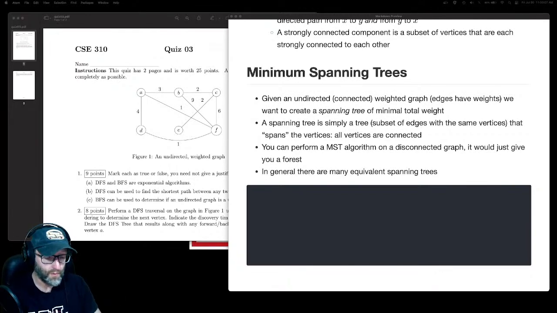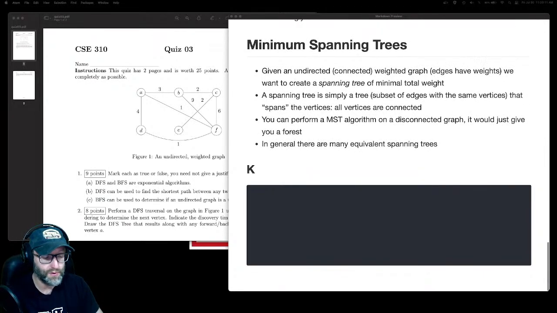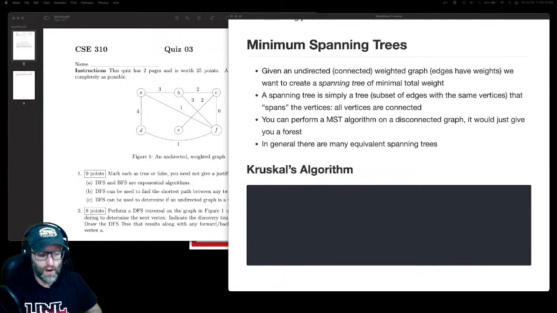Okay? So, what we're going to do is we're going to take a look at two algorithms. We're going to take a look at one algorithm today called Kruskal's algorithm, excuse me. And on Monday, we'll go ahead and talk about the other algorithm, Prim's algorithm. There are like a half a dozen minimum spanning tree algorithms, though, out there. These are the two standard ones that you throw out in a class like this. But otherwise, if you're interested, you can go ahead and look up alternatives to actually program them. Some of them are easier to implement. Some of them are a little bit more complicated to implement.